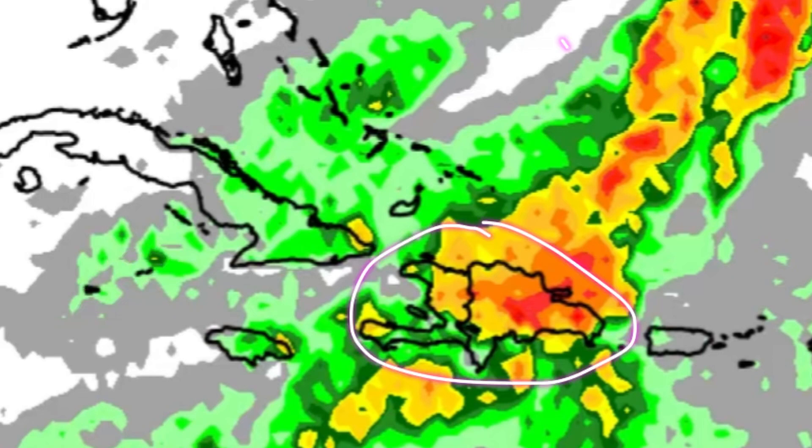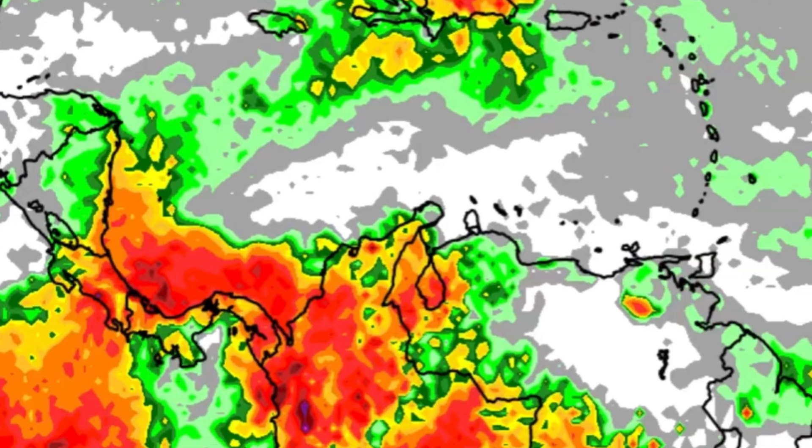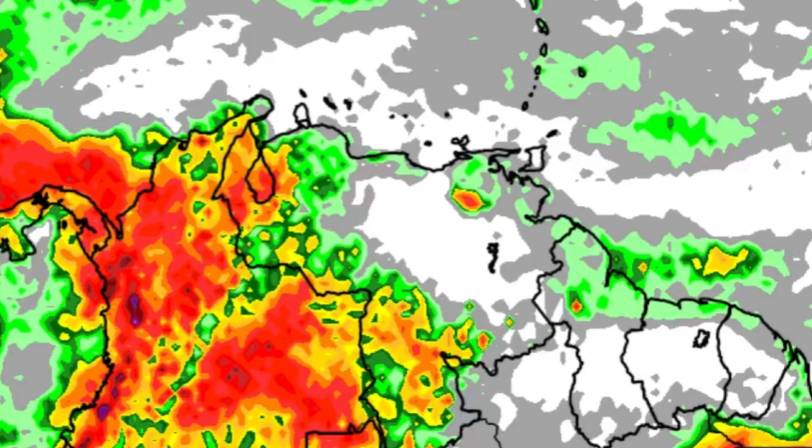There could even be some heavy downpours in parts of Haiti and the Dominican Republic. Heading to Central America, for the northern territories — much not really expected for parts of Mexico, Belize, Guatemala, El Salvador, Honduras, the Bay Islands, and parts of western Nicaragua — maybe just a stray shower, nothing persistent. Further south, as I showed you, there's that blob of rain and thunderstorms, so a lot of activity within the vicinity of Costa Rica, Panama, and even Colombia.